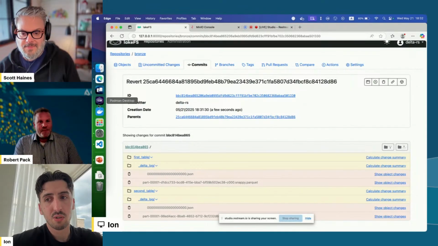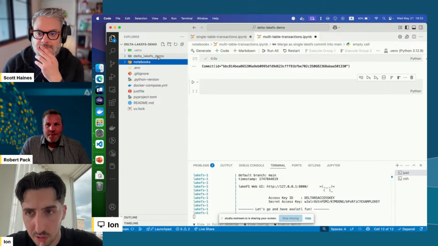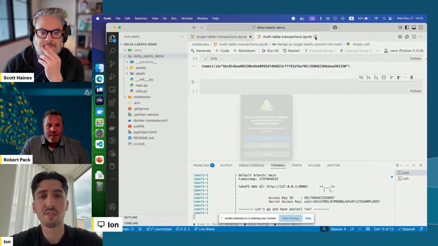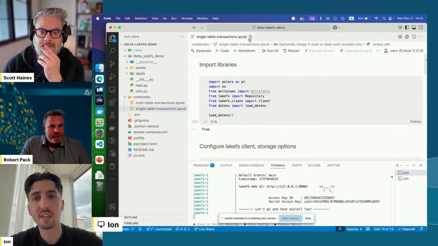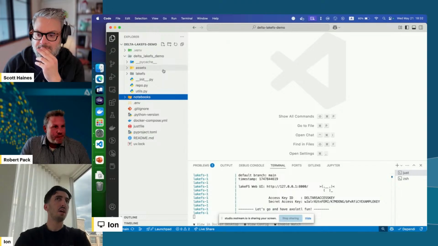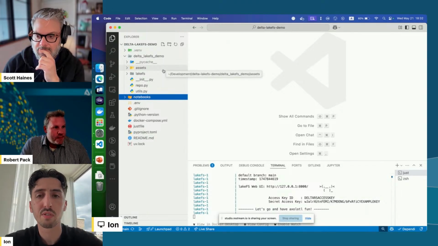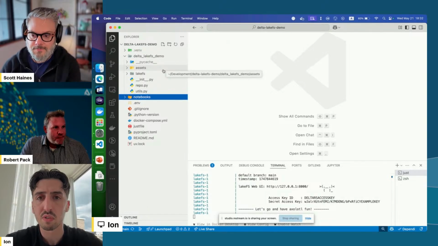All right, so let's move on to the final demo. And that's the part where you have LakeFS and Dagster as a singular project. So this is a common workflow I've used before, and that's where you have your Dagster project, which you then use for your data orchestration or data pipelines.